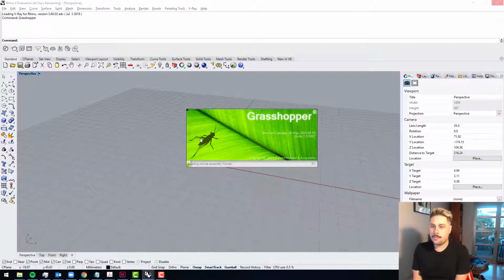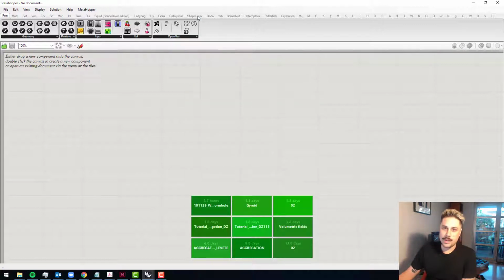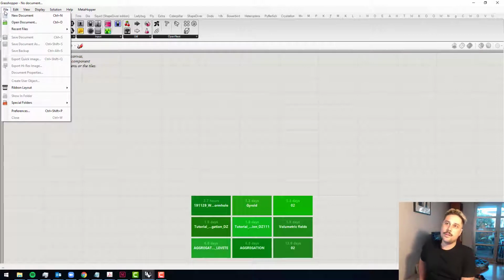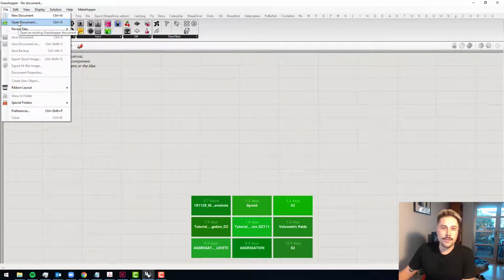My Grasshopper is taking quite a while to load because I have quite a number of different plugins that I've amassed over the years for many different things. You guys might be the same. For those of you playing at home, plugins extend the capability of Grasshopper and allow us to do just about anything, whatever you're wanting to do.